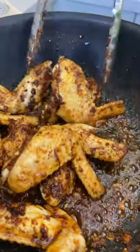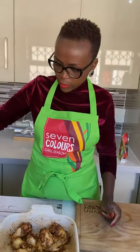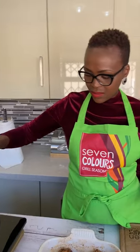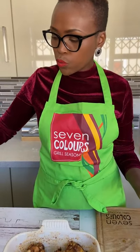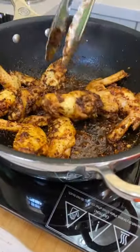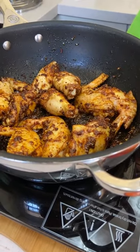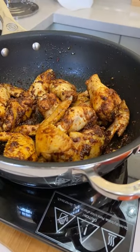Actually, the oven option is even faster for me. You just bake them at 180 degrees, and in 20 minutes you are done. It's almost the same, but you can just put them in the oven, then continue to do whatever you want to do. Now all of them are cooked. I'm just going to put all of them here now.